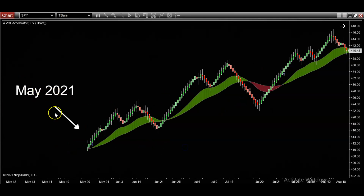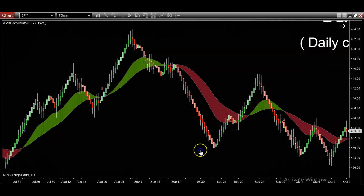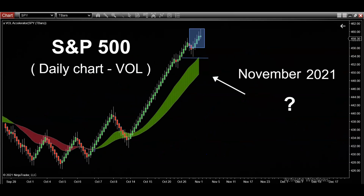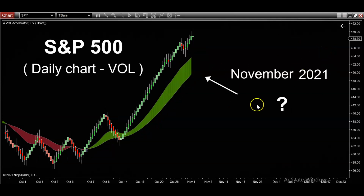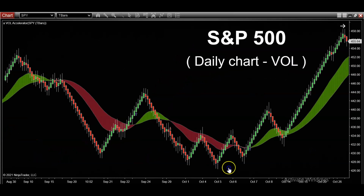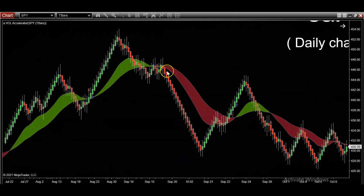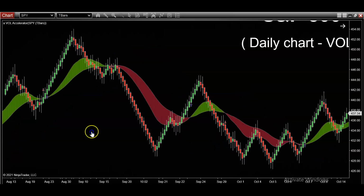Definitely since May of this year, right? But anyway, the question that we are trying to figure out is, where is the market going to go this month, right? And whether you believe the market is going to sell off in November, meaning that you think the volume is going to turn red at some point, just like it turned red over here, right? After a big bull run right here, at some point the volume indicator will turn red, right? And maybe you'll be fortunate enough to ride the sell-off, okay?